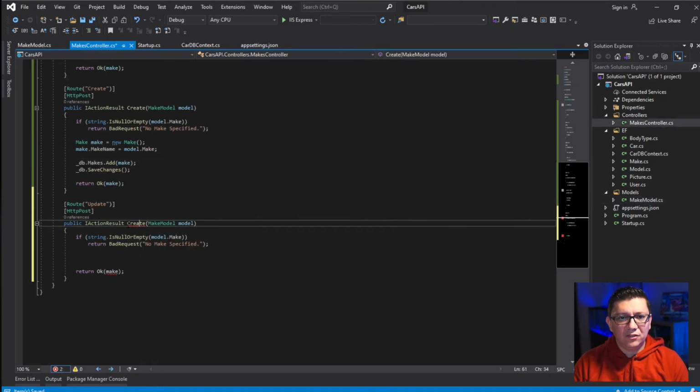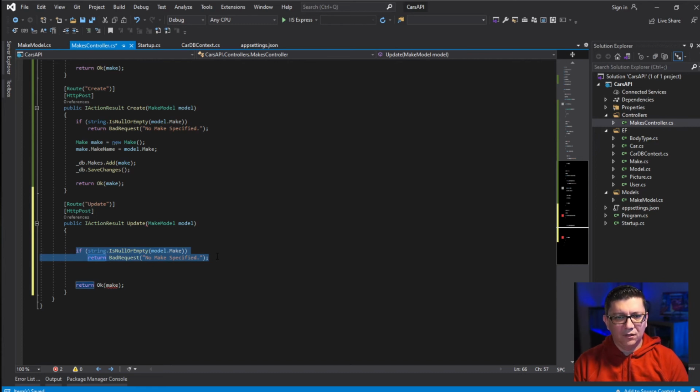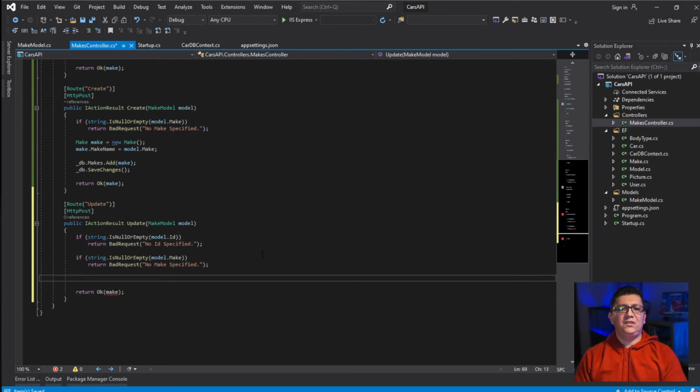Okay, and this needs to be updated to update, and here we are going to be checking for the ID as well, not just the make anymore. So this will be ID, and this is going to say no ID specified in case we get an empty ID here.